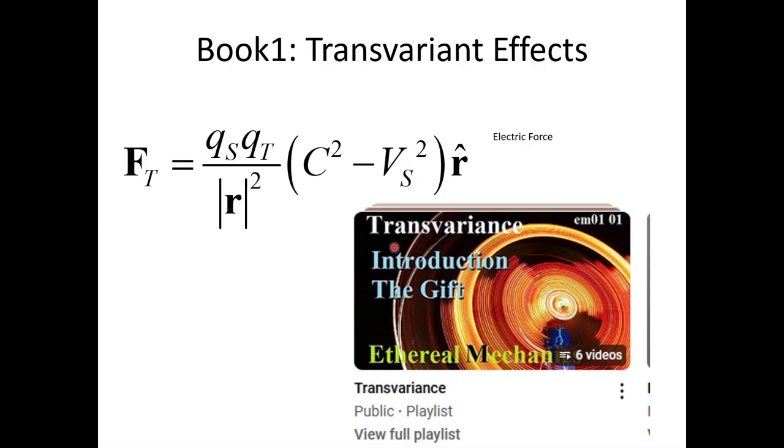And in the transvariance video, this replaces special relativity. We use a simulation of the Michelson-Morley experiment to derive more effects that are needed to compensate the Michelson-Morley experiment for the null result. And we call this science, we don't call it special relativity, we call it transvariance. Special relativity only tells us these things have to happen. Transvariance shows how these things happen. And because we know how these things work, workarounds will be available that will allow us to travel faster than the speed of light. They're not listed in this video series, they're a subject of further research. But because we can show that it is the relative motion of matter through the medium that causes these effects, all we have to do to go faster than the speed of light is drag the medium with us.